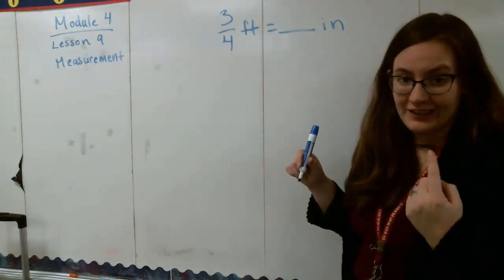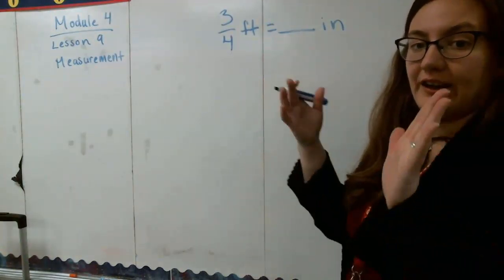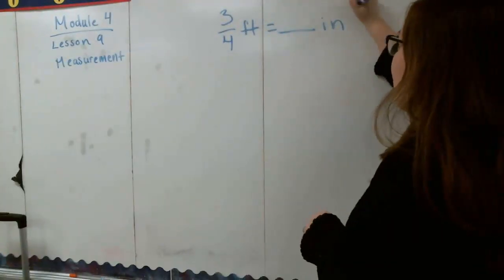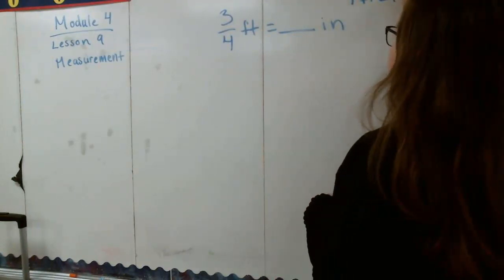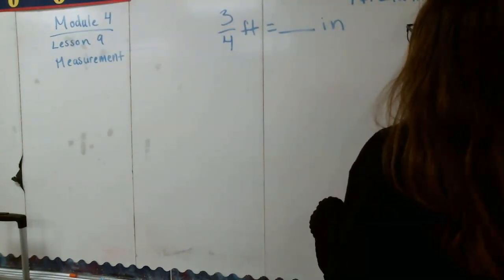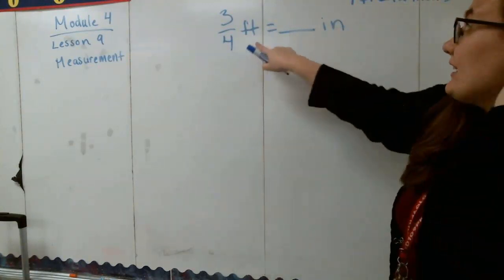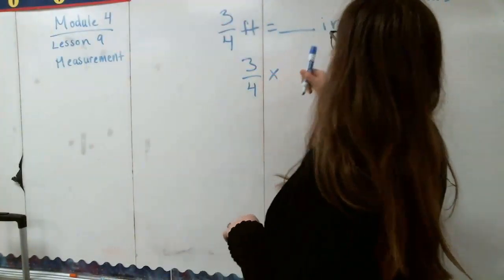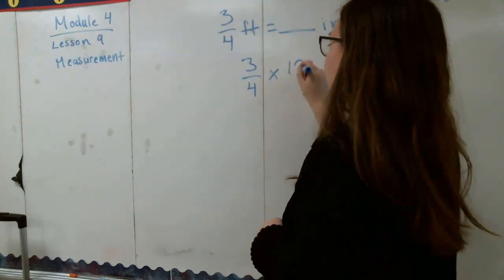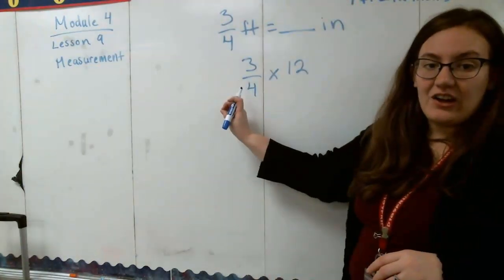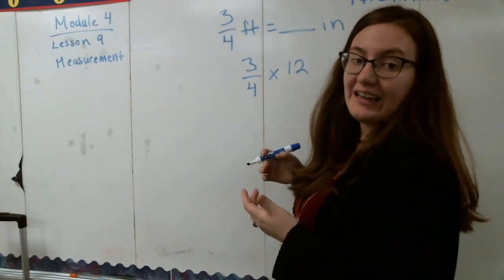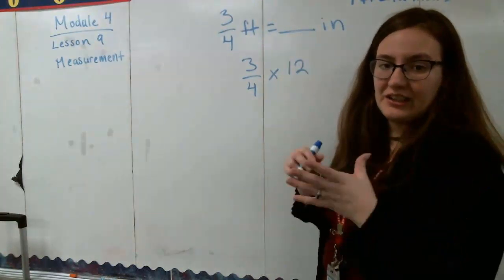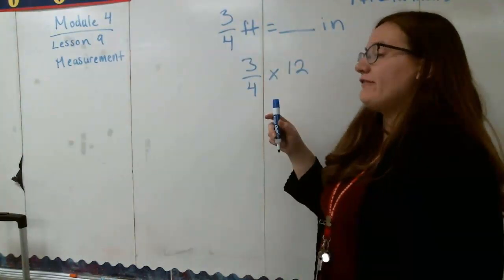Well, in 1 foot, there are 12 inches. So 1 foot and 12 inches are the same exact measurements. So that means, and you can even write this down if you want, 1 foot equals 12 inches. So I found out what one part of these is equal to in inches. And then I'm going to take my 3/4 and multiply it by this 12 over here. And once I figure this all out, I'll be able to figure out how many inches I then have. And if you know anything about feet and inches, you know that our inches is going to look like a larger number than our feet.